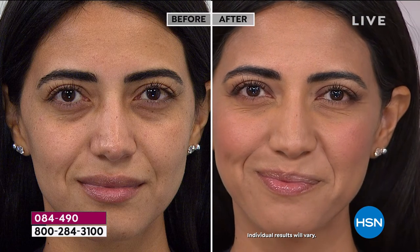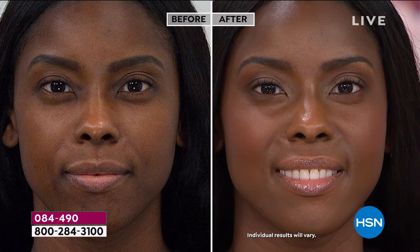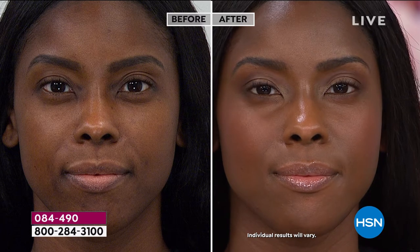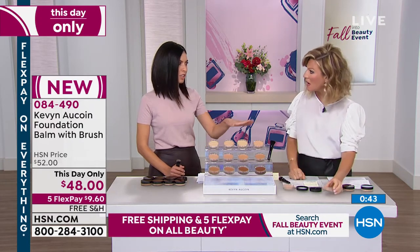I just tried to take a makeup wipe and it's still staying on — great coverage, and a little bit goes a long way. No powders needed throughout the day. It kind of dries into a powder but feels seamless on the skin. Patricia is wearing number 15, and even though she's a little darker on her forehead, number 15 works perfectly. I'm going to get two shades — 8 and 9 — so I can blend for when I have self-tanner on.